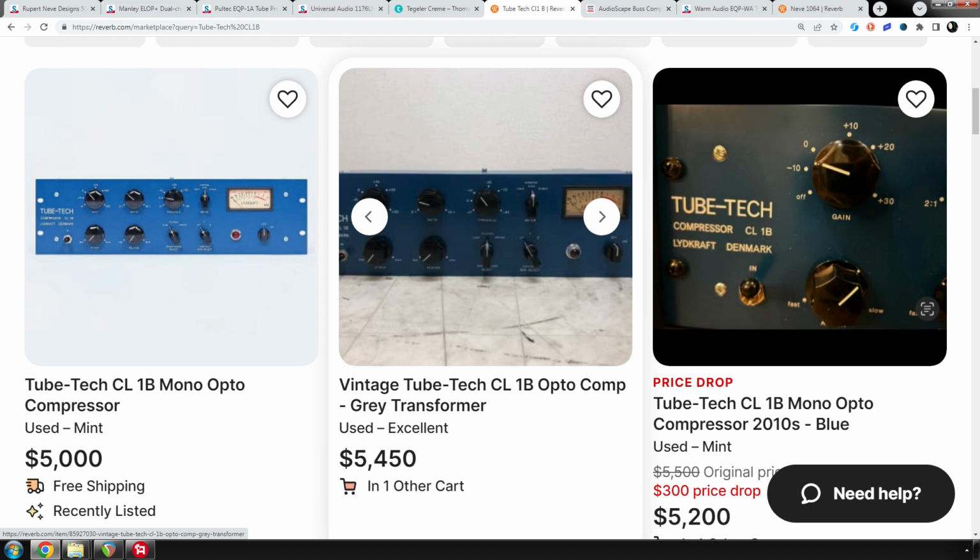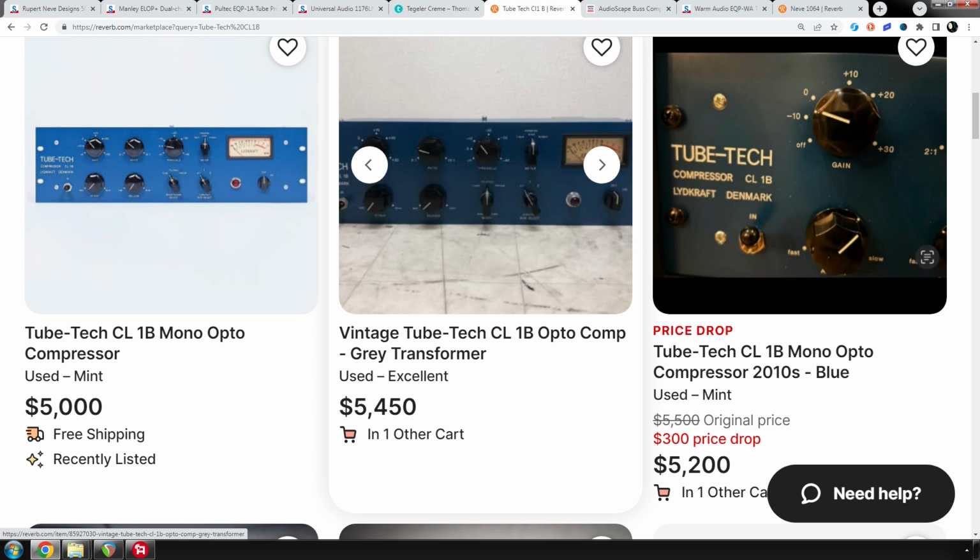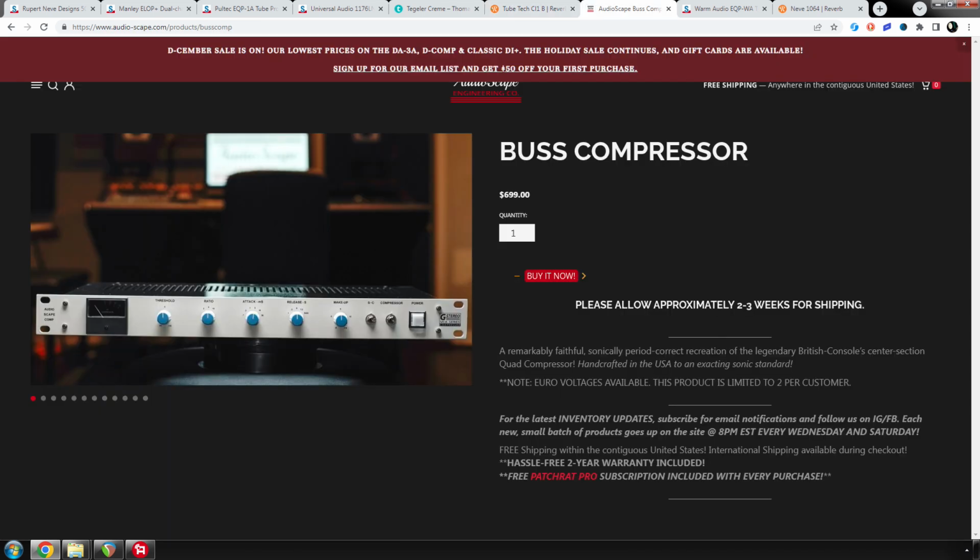Or let's say you've got some vocals or bass, and oh man, you keep hearing from these people that the TubeTech CL1B is the bee's knees, but you can't even buy one because they're out of stock. So even if you had $5,000 burning a hole in your pocket, you couldn't get one of these CL1Bs that everybody says you need. You need it, you need it, or you're not a professional.